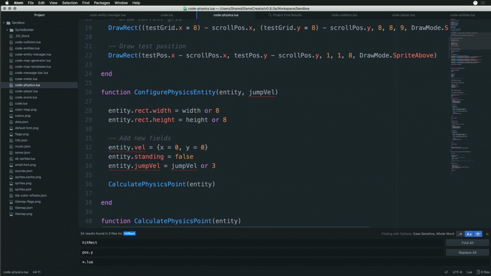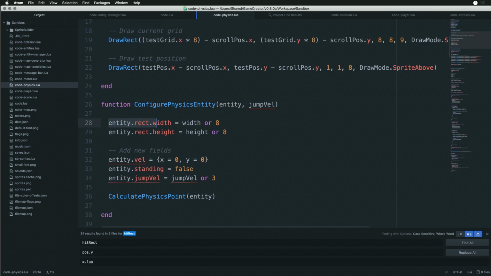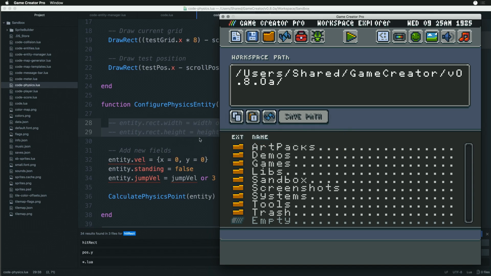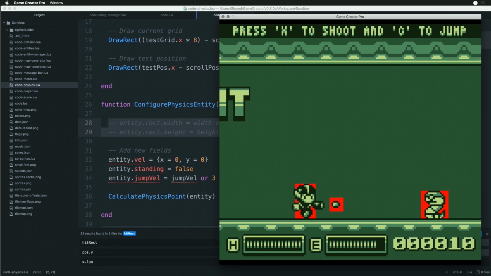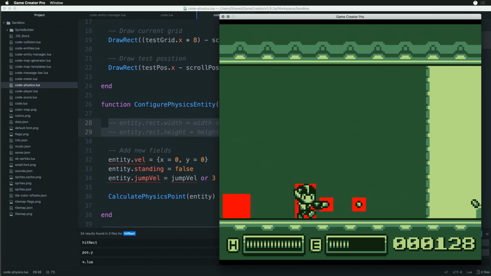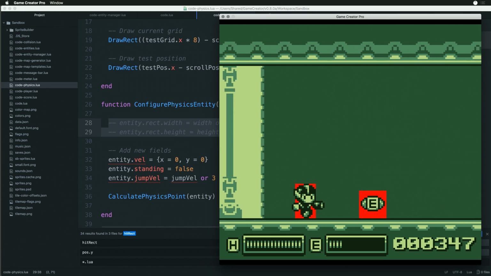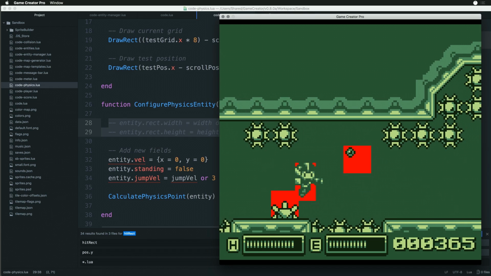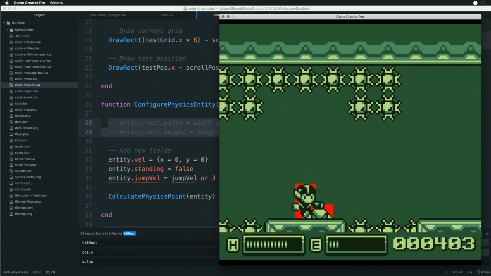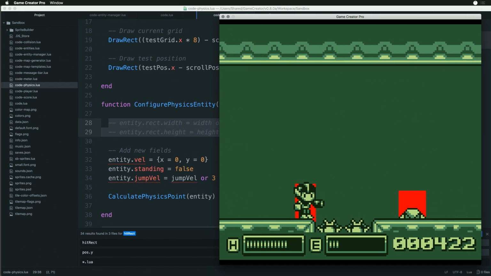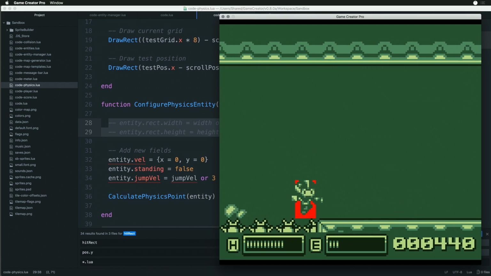Let's see if we can replace. First off, I don't even know what that does. Let me just run this without the physics stuff and just make sure I don't break anything. All right, so that works fine.